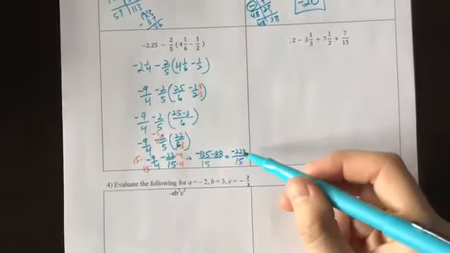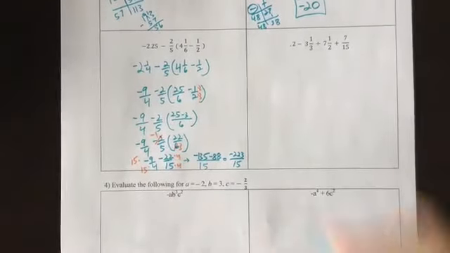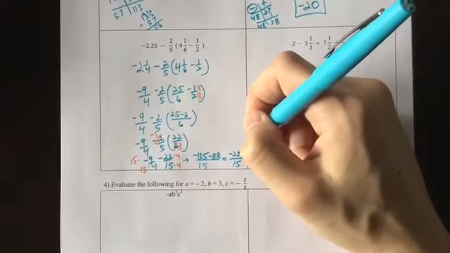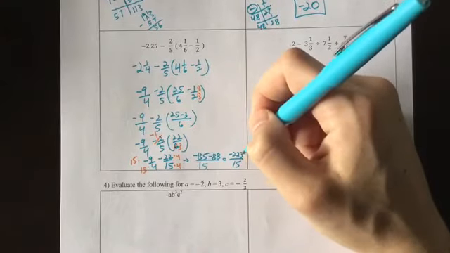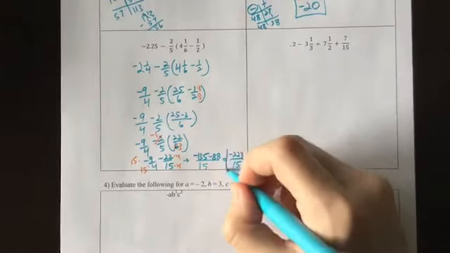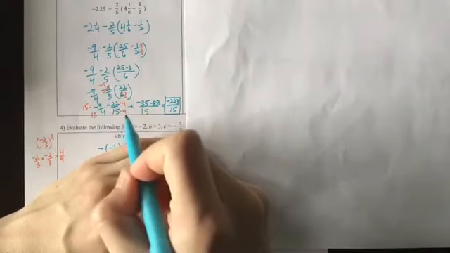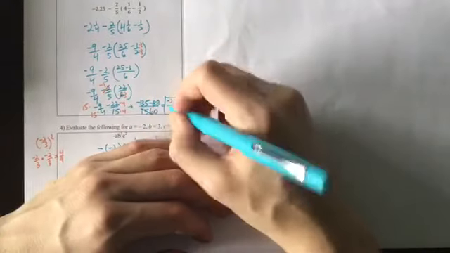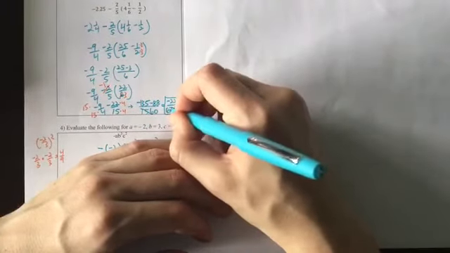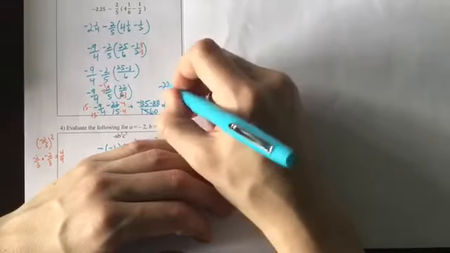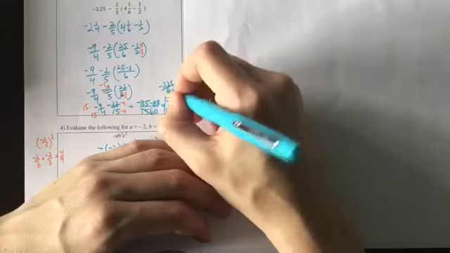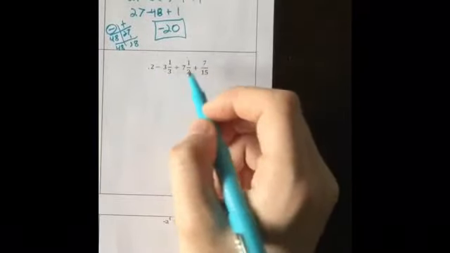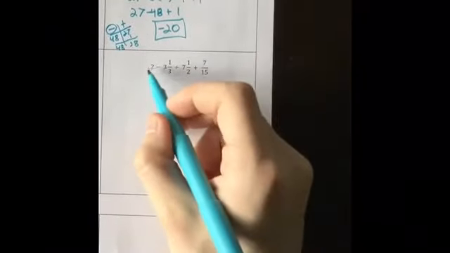And I want to make sure that's fully reduced. The only possible common factor would be 3, so I checked 3. 2 plus 2 is 4, plus 3 is 7. That's not divisible by 3, so we're fully simplified. Oopsies. 15 times 4, 60. Common denominator is 60, not 15. That answer is negative 223/60.